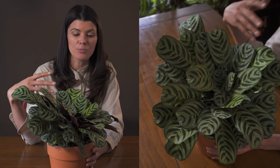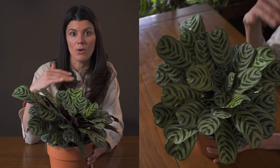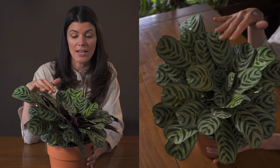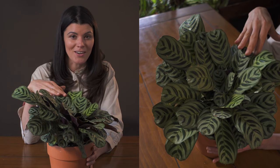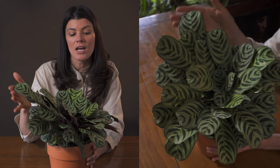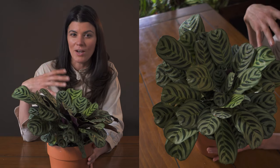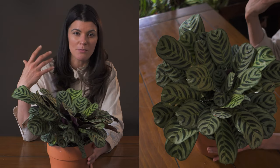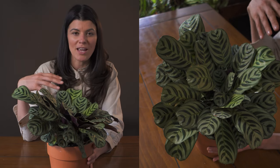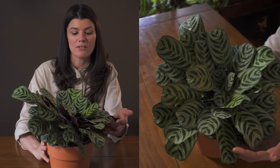Three, it could just be a lack of humidity. These plants really do love higher humidity, so if you're giving it moderate to high humidity, it's going to be happier. I actually try to give all of my prayer plants distilled water. It doesn't always happen, but the reason is I'm a little uncertain about what's in my tap water — oftentimes you find fluoride, chlorine, or other things — and if it's not filtered, you might be putting that into these plants, which are generally pretty sensitive.